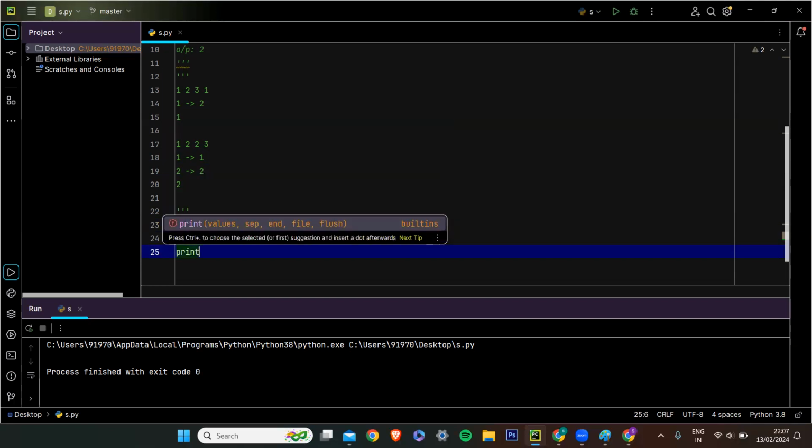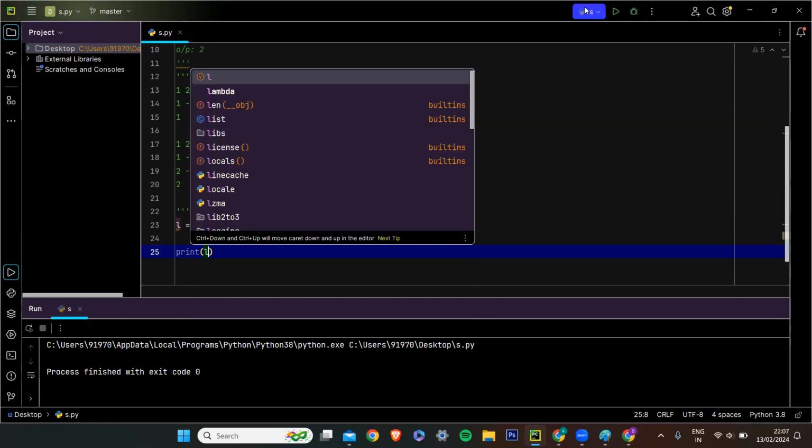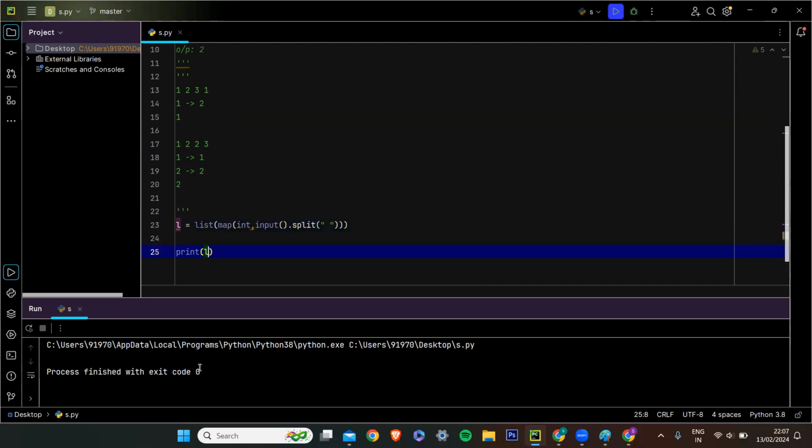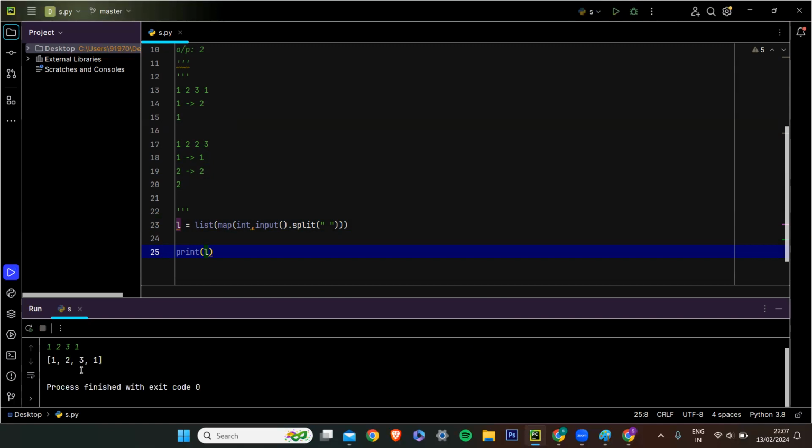So let us print and analyze whether we read the list correctly or not. Let me provide 1, 2, 3 as well as 1. You can see my list got printed correctly. What do we do now? I would like to pick one by one element from the given list. We are repeatedly doing the same operation, picking, so in that case we need loops.